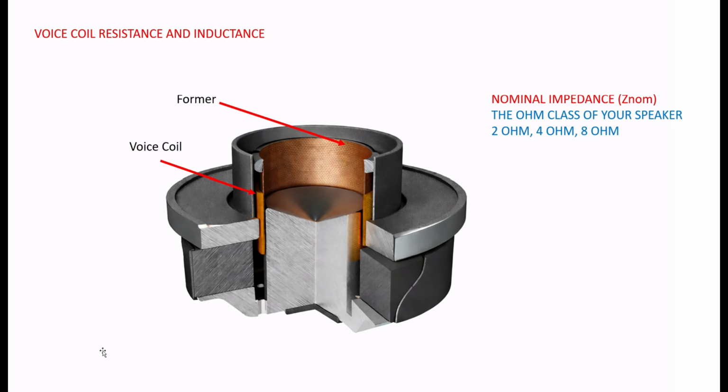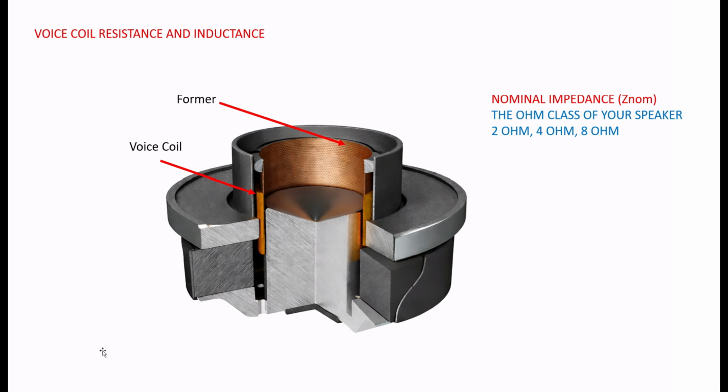Now, we talked briefly about impedance, but I want to do a bit more of a deep dive, because it's an important topic in car audio that is a little tricky to get your head around. But most of you will be familiar with what we call nominal impedance, or Z-nom in shorthand, which is basically whether you have a 2 ohm speaker or a 4 ohm speaker or an 8 ohm speaker, that type of thing. And it's really the class of impedance that your speaker has, right?